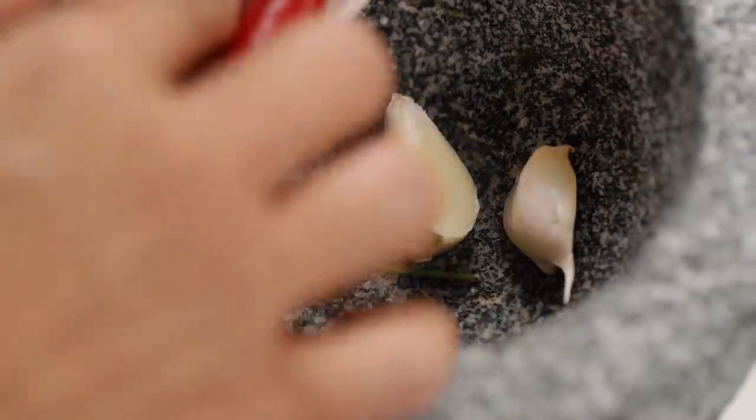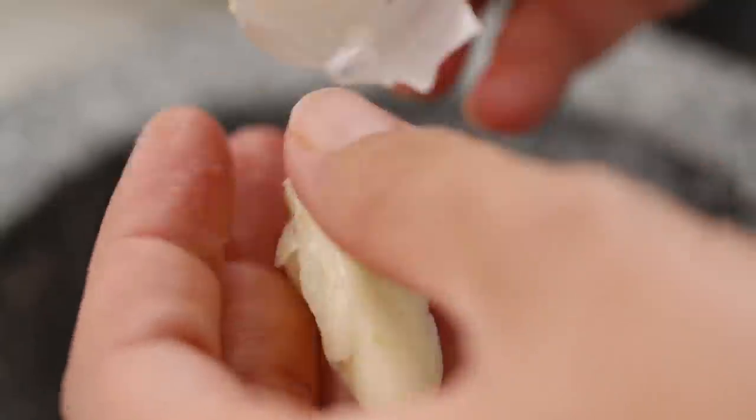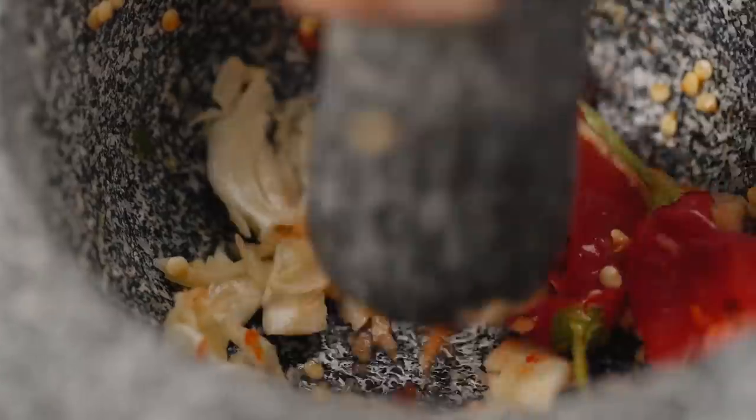The next thing I want to do is make a little garlicky spicy paste. Because of course we are making a spicy tuna fried rice here, I need some garlic and some bird's eye chilies — these are the fiery ones. Pound the garlic lightly first of all so we can get rid of those skins. They come off really easily, which just saves another step of peeling the garlic with a knife. Now just pound a little more. You can take those chili stems out. I've got the spicy part down with these bird's eye chilies.